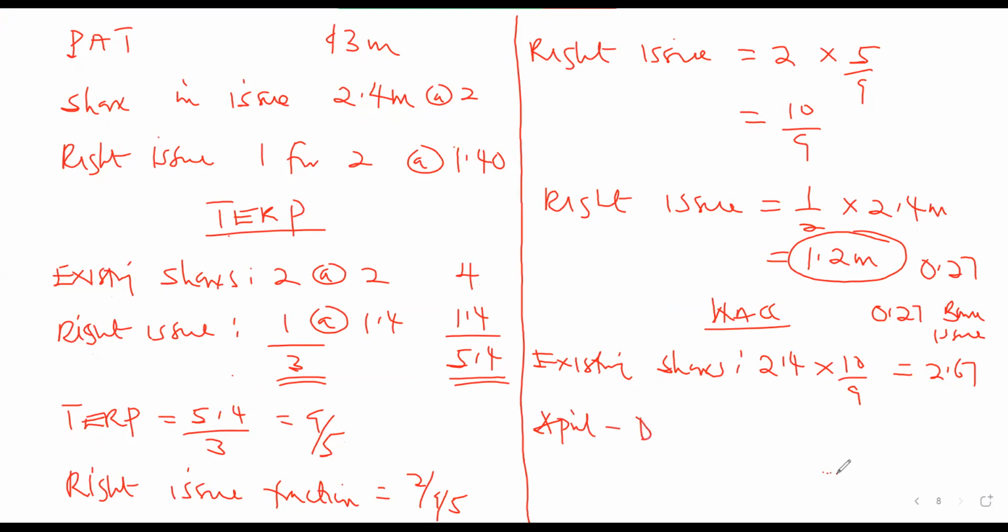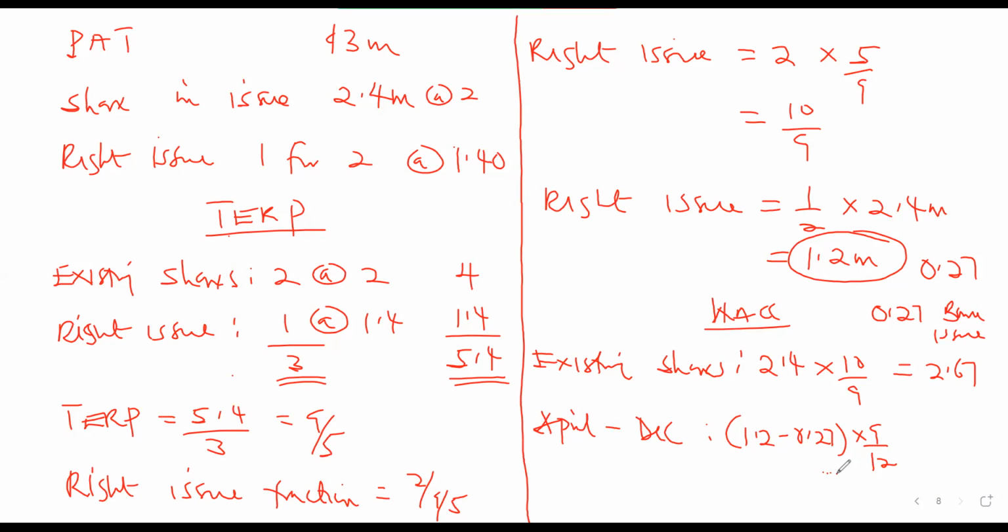So April to December will be 9 months. So we'll be having 1.2 million minus 0.27 times 9/12. Okay, that is the first way. The bonus issue and the existing shares will be from the beginning up to the end of the year, full year. But it will be the full market value that is going to be doing only 9 months because the right issue was done at April 1. So that will be only the 9 months. So let's calculate that, and I'll also show you another way of going about this.